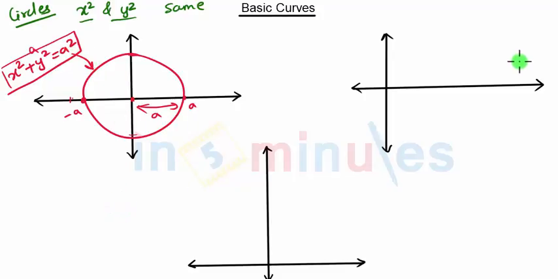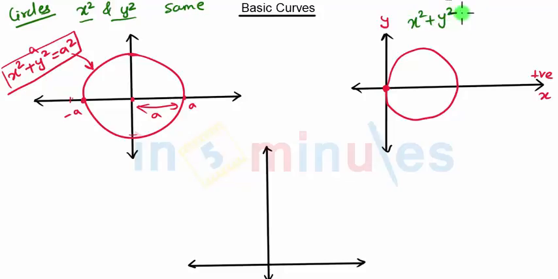Then we have the center on the positive x-axis. So that circle will be something like this. This circle passes through the origin also. So x square plus y square will remain the same. Only here we will add one more term, that is minus 2ax equal to 0, where a is the radius. Our center will be here, that is a comma 0, and this will be our a and this will be our a, that is the radius.